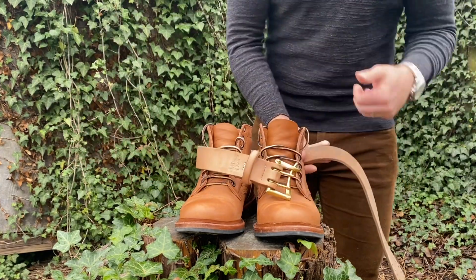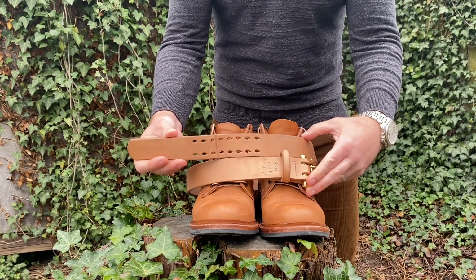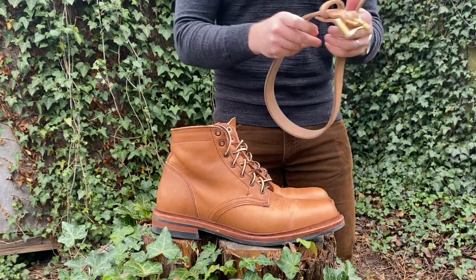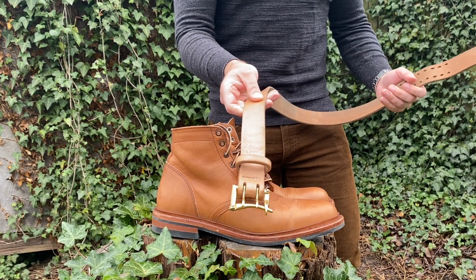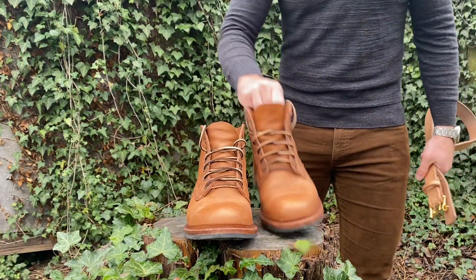And here's another belt that I forgot to mention during the original recording, but this is my natural veg tan belt from Pigeon Tree Crafting, double prong, raw Japanese brass buckle there, double prong teardrop eyelets. And actually when I went to wear these the first and the second time, this was the natural belt that I reached for. I didn't reach for any of the other ones that I said I was going to wear in the video. This one in particular just called to me.